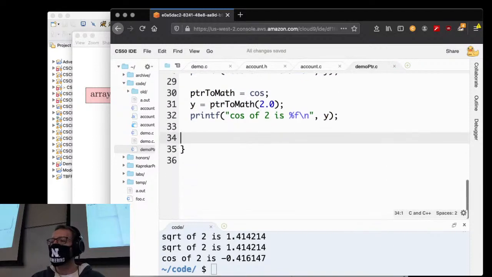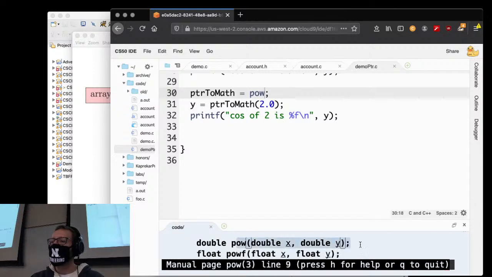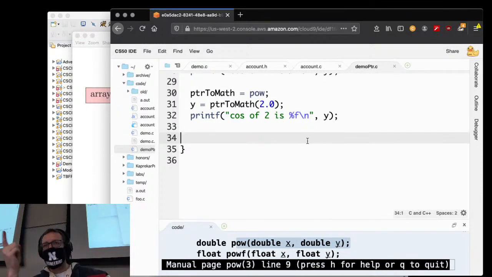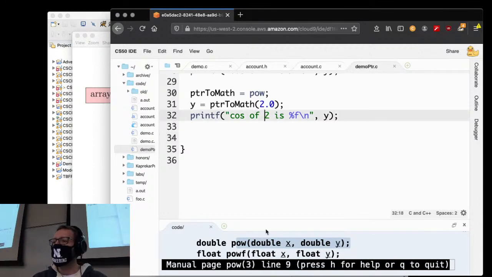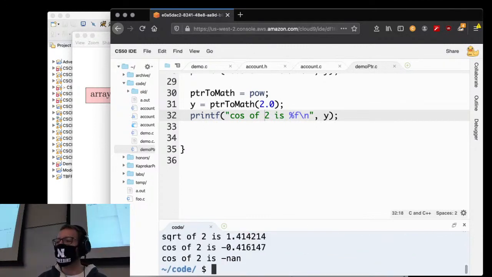Could I make it point to pow, though? The power function? Remember, man pow, what is the power function? It takes two doubles and returns a double. Just like making an integer pointer point to a double, well, you can do that, but it's not going to work, right? It's not going to work in this case either. In fact, I don't know. Let's find out what happens. I'm curious. Okay, yep, incompatible pointer type. It's just a warning. Let's find out what happens when we actually run it. Anything goes, not a number, right? Not a number probably because you're not giving it enough input, and so you probably only gave it the first input. You don't have the exponent. With an undefined exponent, anything goes, right? So that will definitely fail.